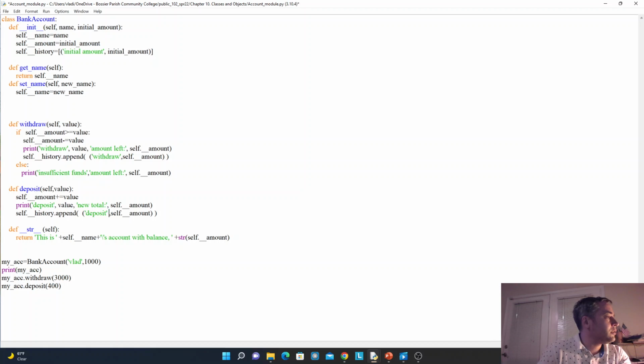However, in case I withdraw successfully or I deposit successfully, I'm appending another tuple consisting of a key value pair. First will be a string, like what happened, and second will be the current amount, not the amount I deposited, but the current amount on my account.